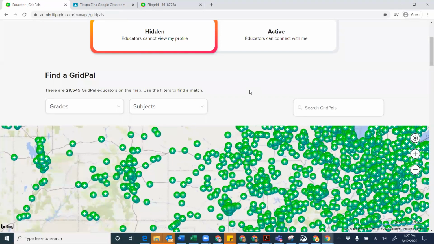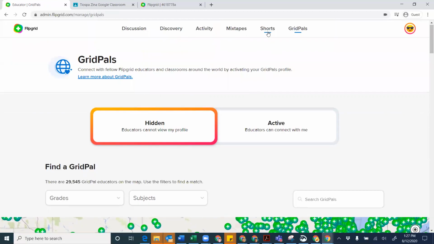And so this can be a really great way to bring in those global connections, to build those relationships, especially like a lot of the schools I'm working with where field trips are not an option this fall. So this is an option where we can build a relationship with a classroom in another area. So Grid Pals is super fun.